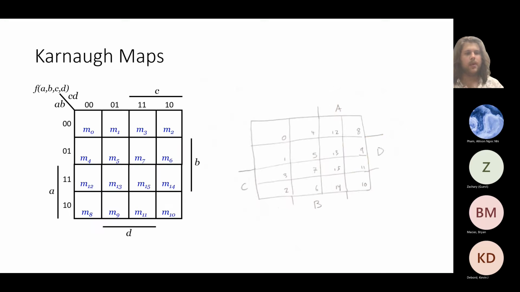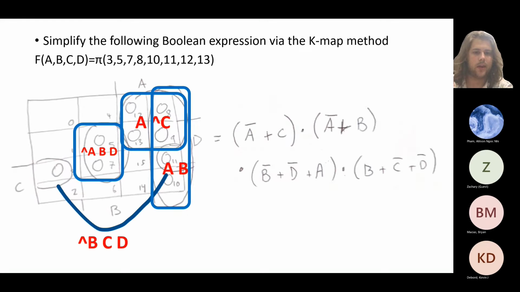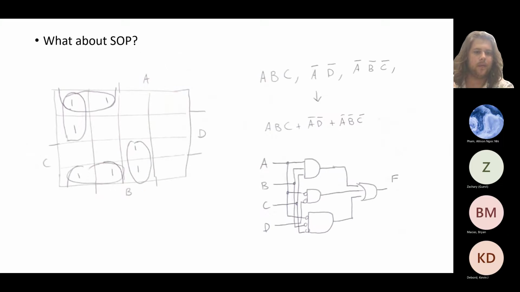First one. Okay. So basically what I would do is I'd mark a 1 for every possible combination where a 1 exists. So for example, if we have AB, right? So A is a 1 in this bottom half and B is a 1 in this middle section. So all these would be marked with a 1. And I can repeat it for every single sum of product. And at the end, we'd have a K-map full of 1s, just like here.